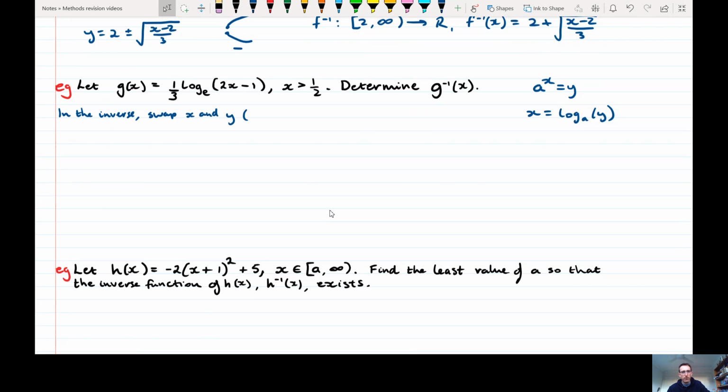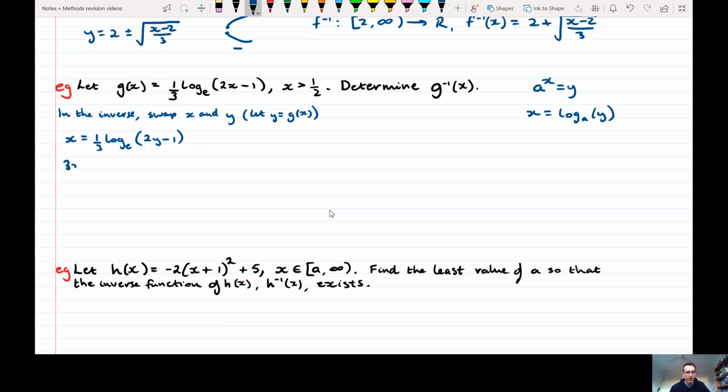And at the same time, we're going to let y equal g of x and remove g of x from the equation and put y equals in there like that. We're going to have y equals, and then we're going to swap the x and the y. So we have x equals 1/3 log base e, which I could have written as ln. That'd be valid. Just have it for writing base e, I think. Minus 1. And then I transpose to get y by itself.